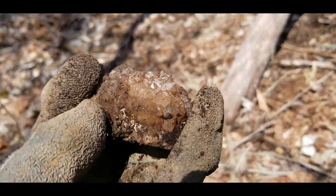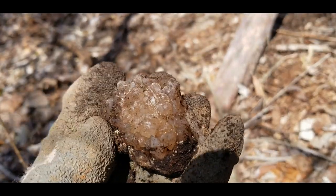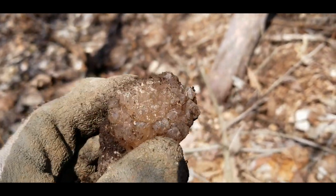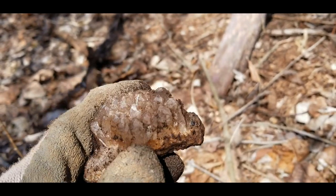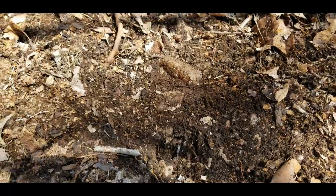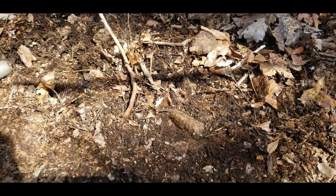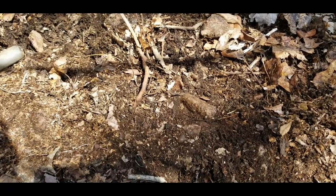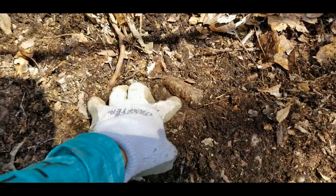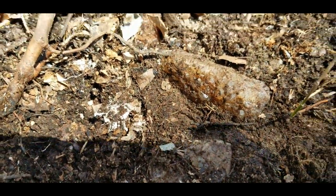This is probably the largest pointed piece I found. Small nugget, but still distinctly large. Wow, found them under the leaves. I've been sweeping this area. It's not really a pocket, you can't call them pockets here, but this section seems to have been dumped, or maybe some really large boulders that have that red raspberry color. And look at that, that's getting exciting. I see some nice big points on this one right here.